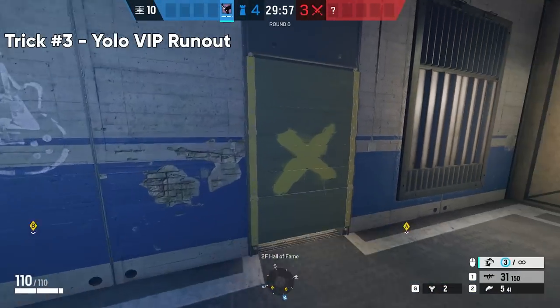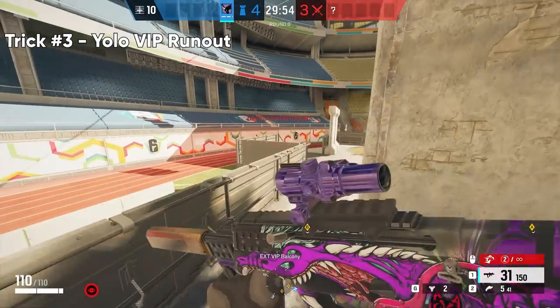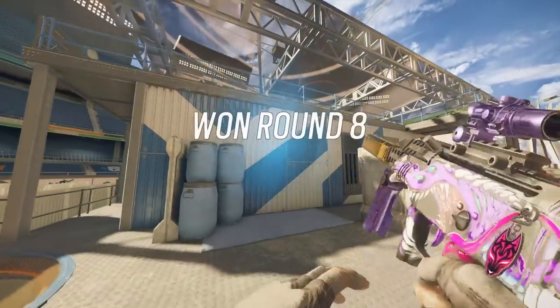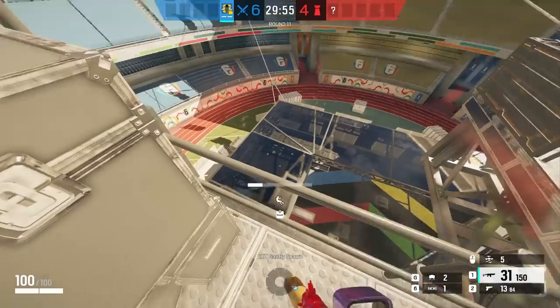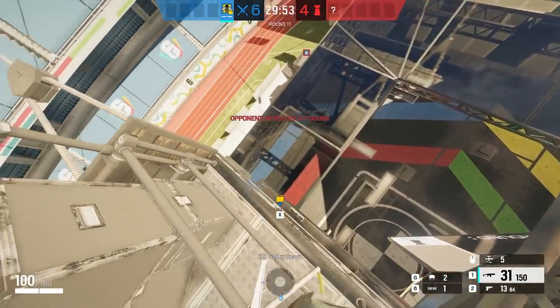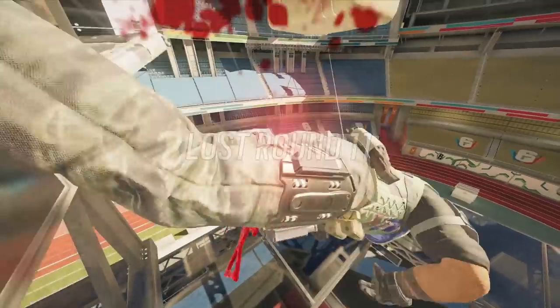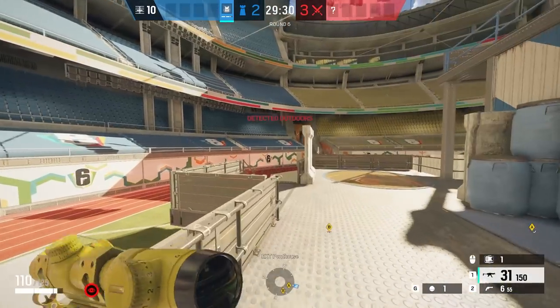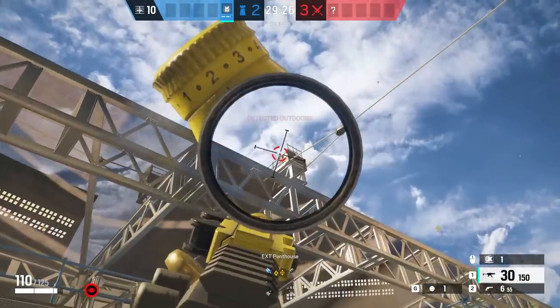Up next is an Oryx spawn kill runout for any attacker that's unlucky if he chooses to rappel down the south side of gantry. Obviously, this is best with Oryx to get out and in faster, but if you want to be really, really risky and just YOLO it, you can run out here with literally any operator. But if you do that, then you're gambling if somebody is going to spawn west and have a line of sight onto you.